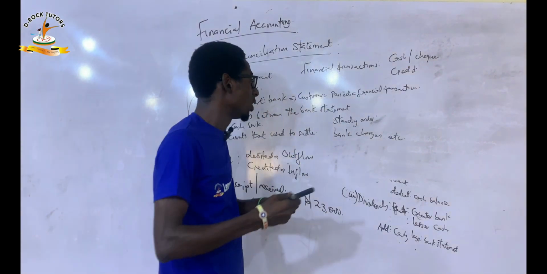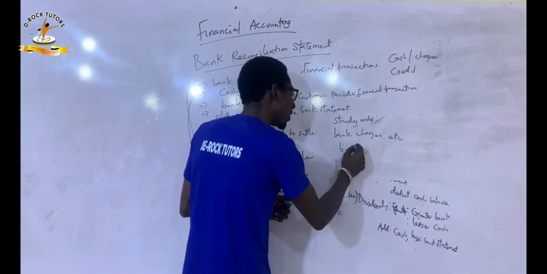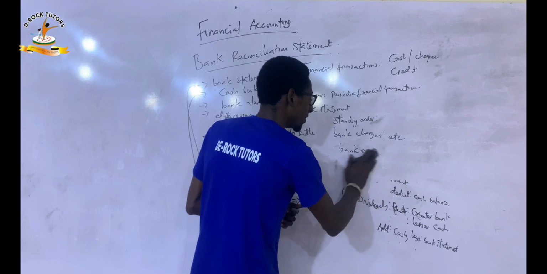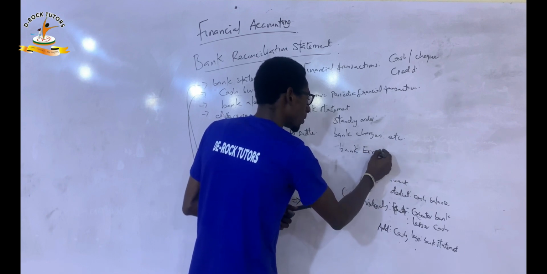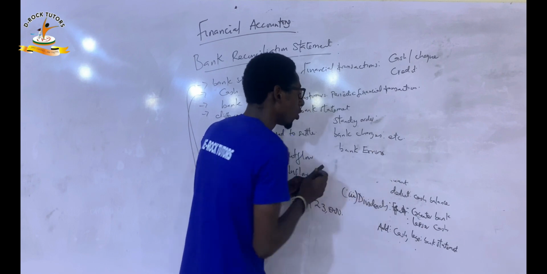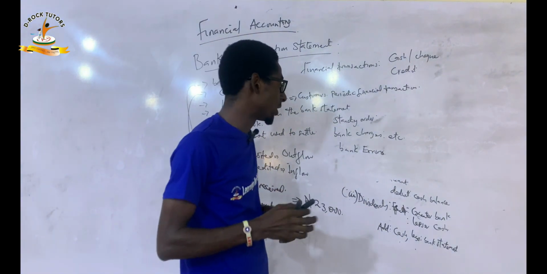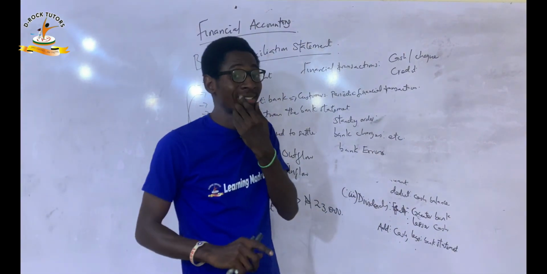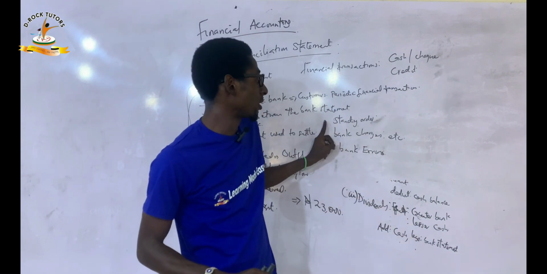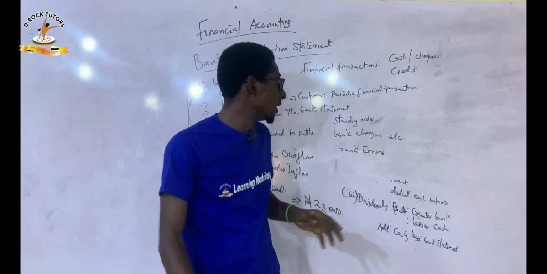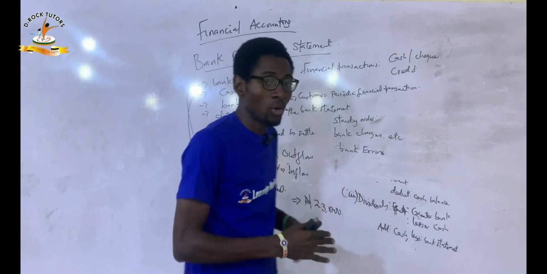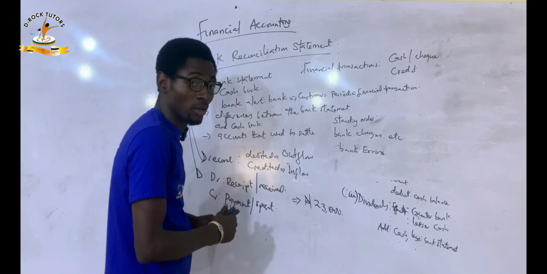Another question is, another error that can cause it is called bank errors. That can cause discrepancy. So I want you to tell me what is the difference between errors and mistake, that we call bank errors. I told you question number one: what will be the effect and correction of standing order and bank charges? Question number two is what's the difference between errors and mistake? Then we'll continue with the next class.